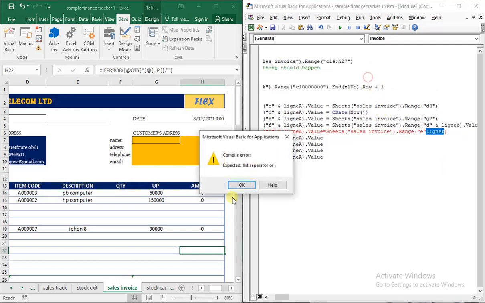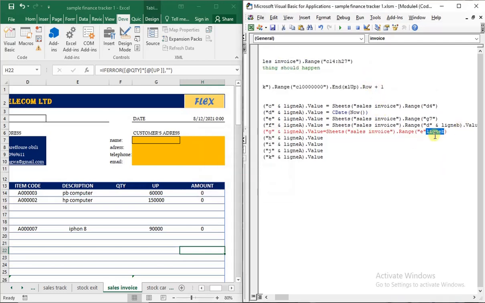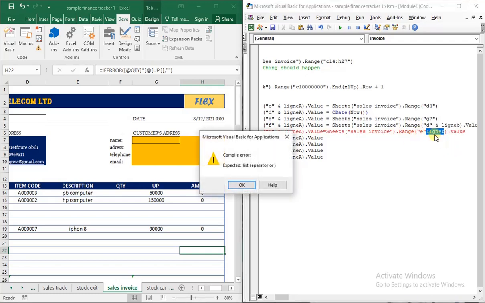I hope this is how line B is showing an error message. Line B dot value. Okay, it's showing list separator.